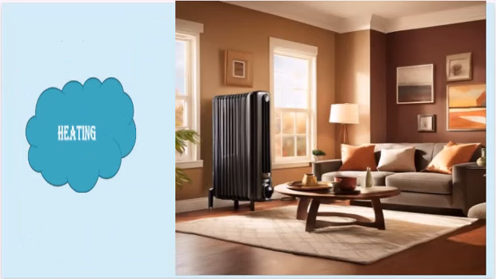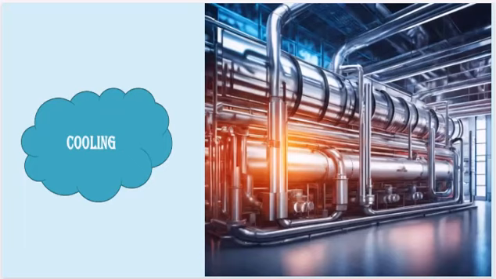Let's discuss the 7 key processes of an HVAC system that work together to create a comfortable and healthy indoor environment. First is heating. This process increases the indoor air temperature, providing warmth during cold weather. Boilers, furnaces, or heat pumps are typically used to generate this heat. Next is cooling, another essential process, where the air temperature is lowered during hot weather for comfort. This is achieved using air conditioning systems or chilled water systems in the HVAC unit.